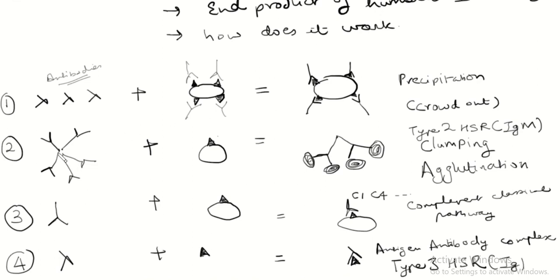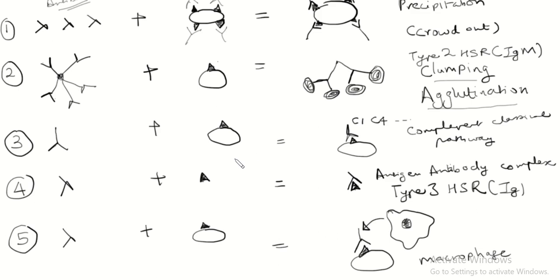What about the other one? So here you have a more complex antibody, and it's a pentamer, 5 antibodies that are connected here, and they have these binding sites, and they actually bind to several antigens of several bacteria, and they clump it, and that's agglutination. And we'll talk a little bit more about type 2 hypersensitivity reaction with IgMs, which cause some disorders. But actually, it's a great system because it clumps it out and precipitates out the bacteria and prevents it from moving around.